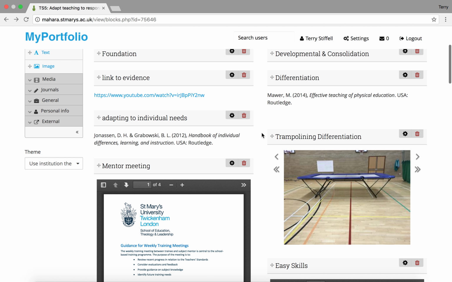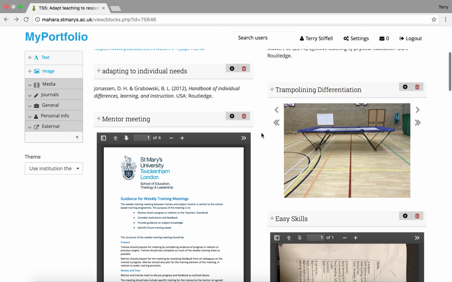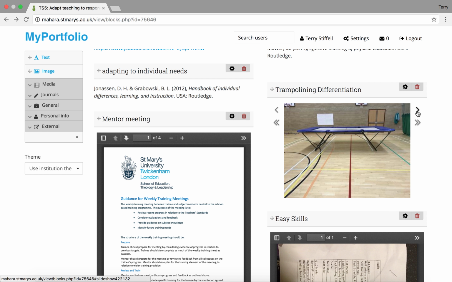So in this lesson, I feel like the individual needs weren't met from the start. It starts off with two different types of trampolines, as you can see here. So we have the smaller trampolines, which were mainly used for the non-confident students, and then the bigger trampolines, which are used for GCSE assessments and are used for the Olympics. So at this point, students were given the choice whether they wanted to use the bigger trampolines or the smaller trampolines. It wasn't set in stone.